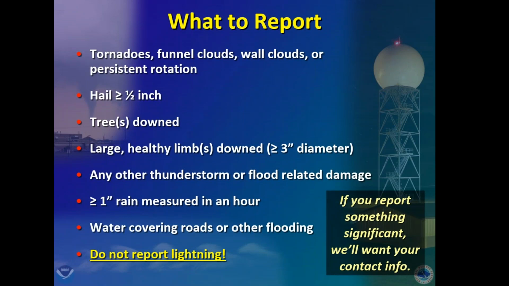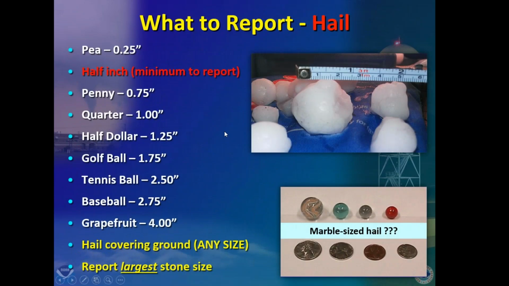Also bear in mind, if you are going to report something significant, we're probably going to want your contact info so we can follow up with you after. Hopefully that's okay. In terms of hail, again, try to relate it to the size of a coin or a ball. So penny size hail, quarter size hail, golf ball, baseball, tennis ball, anything like that.